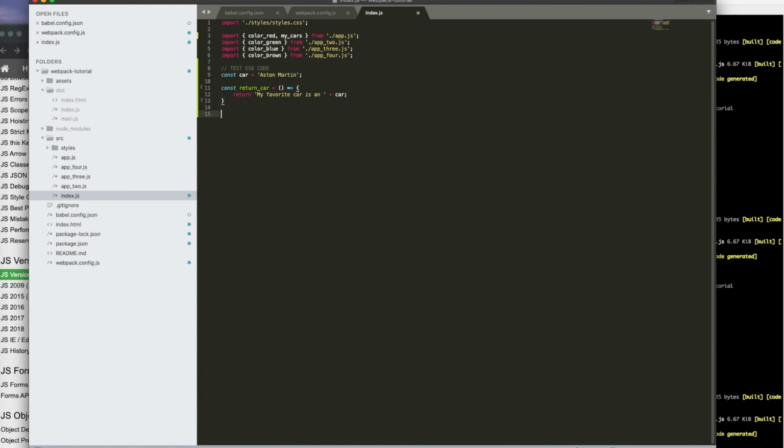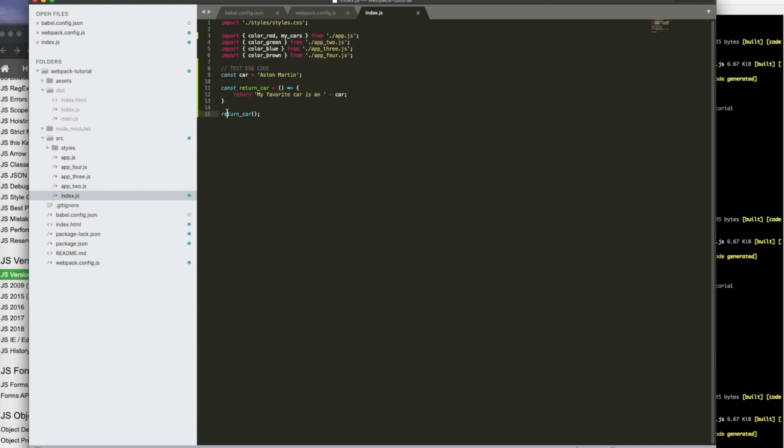Okay, and then beneath that we're just going to call our function. So we have our ES6 variable here, and we have our ES6 function here that basically takes this variable here and just returns it as a string.